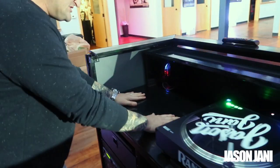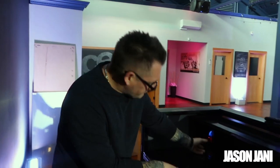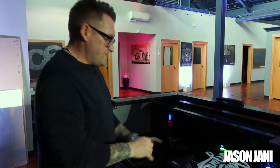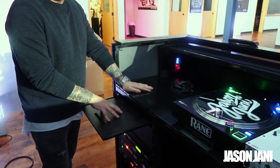Now, you might be saying, what's going on with this section of your booth? Well, this section right here is for my lighting designer, so they can actually be sitting right next to me, watching the event unfold and working right here next to me. In addition to that, if we need some more space, we've set up a drawer so that we can put our media computer here. So if we need additional resources to tap into, display on the screen, or to send to other screens in the venue, we've got it covered.